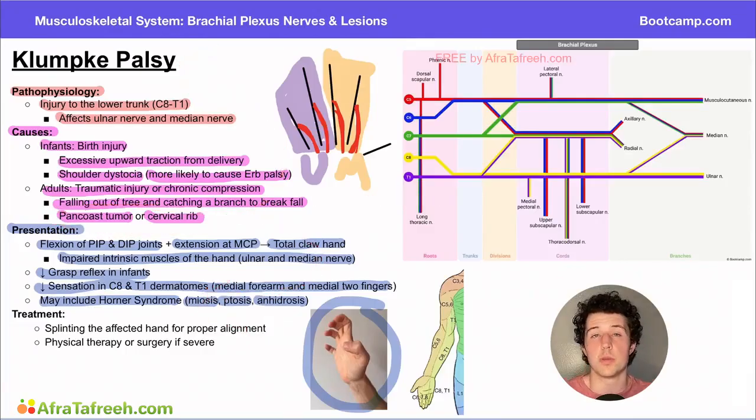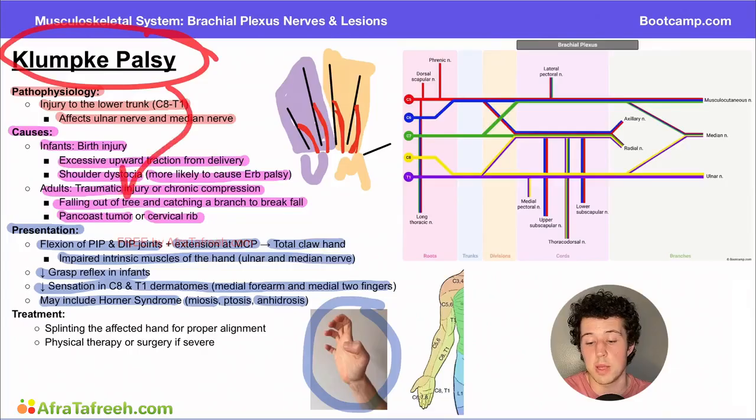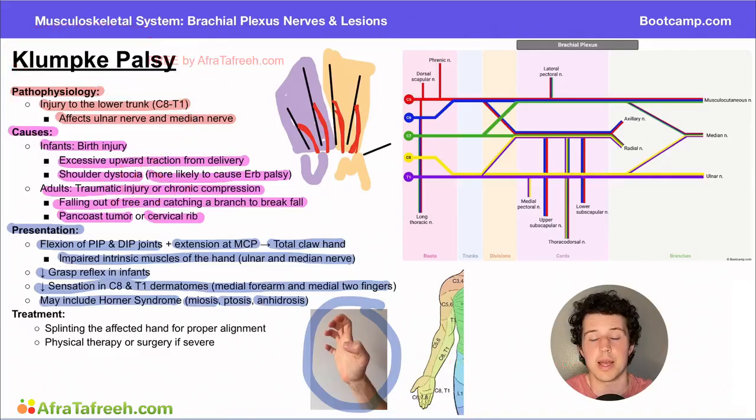This is important to note because questions will often ask you not just about what a patient has, but what they could have or what they could have a risk for. So if a question describes a patient with Klumpke palsy and suggests that it may be from a Pancoast tumor or a cervical rib, you should be keeping in your mind that Horner syndrome is an additional possible finding in this patient. And lastly, we will go over the treatment of Klumpke palsy.